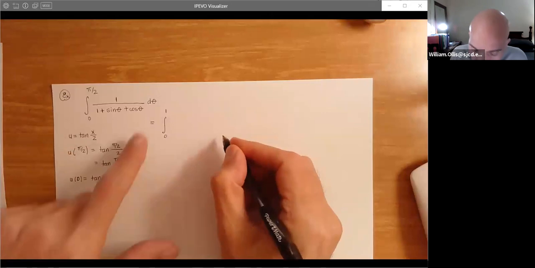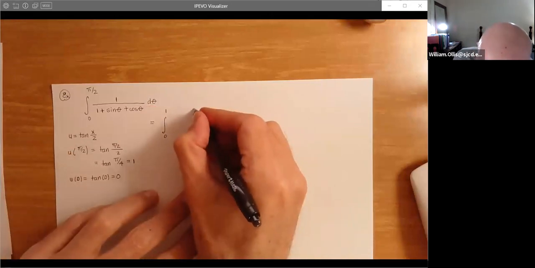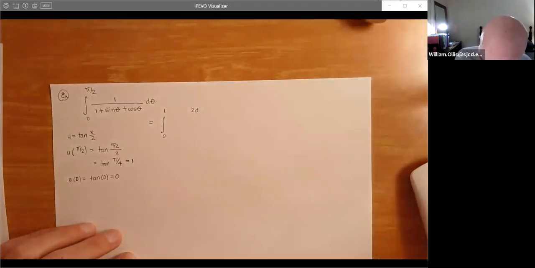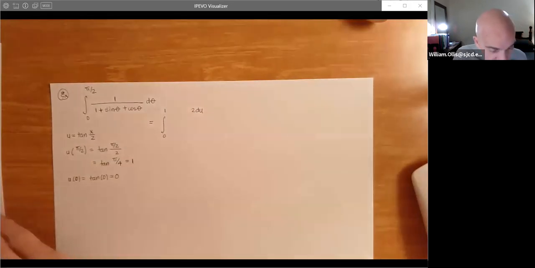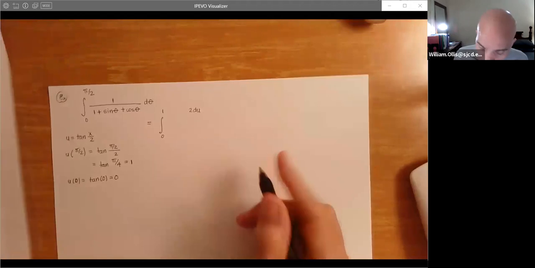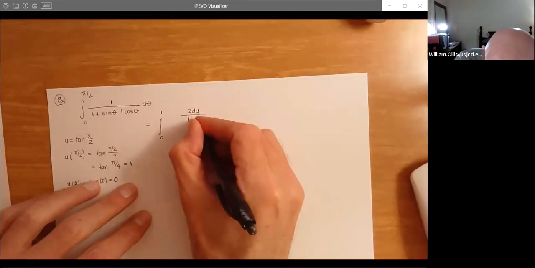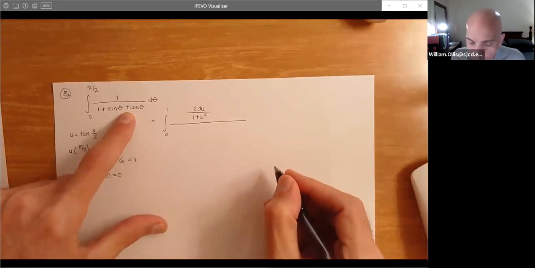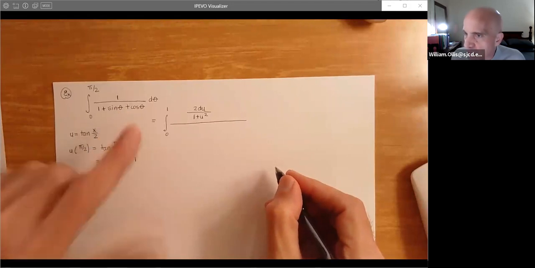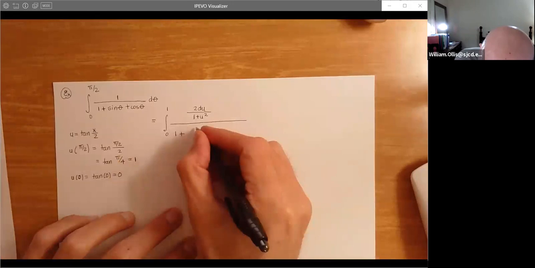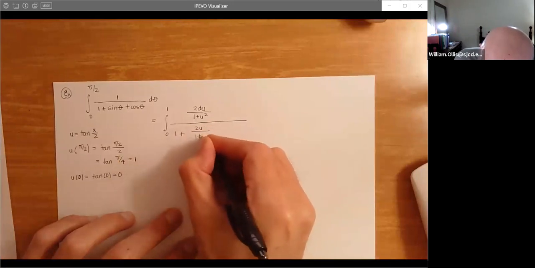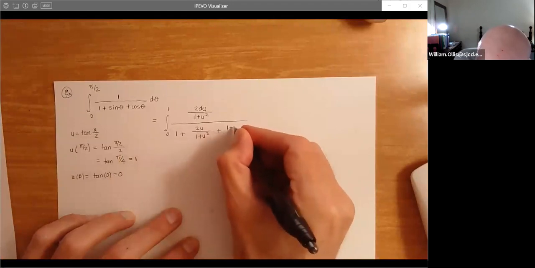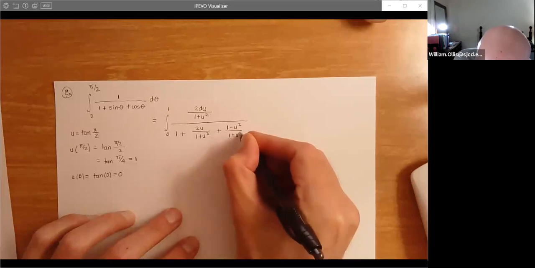0 to 1. Now let's go ahead and substitute for d theta. This will be 2 du, sorry. Remember now we started with theta instead of x. So at this point, the d theta will be this. So 2 du over 1 plus u squared. Remember, whatever variable you have here, it doesn't matter. It could be x, it could be theta, it could be z, no big deal. Then we have 1 plus sine theta is 2u over 1 plus u squared. We see the 1 plus u squareds will eventually absorb, so that'll make things a little easier. Plus 1 minus u squared divided by 1 plus u squared for the cosine term.